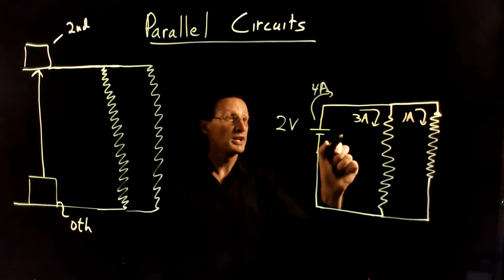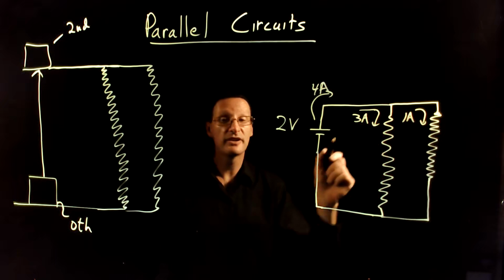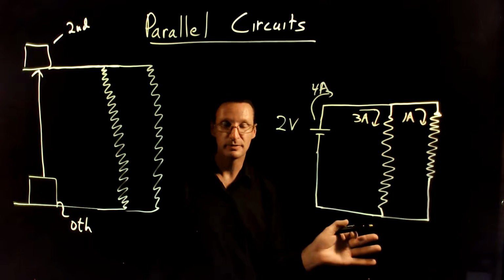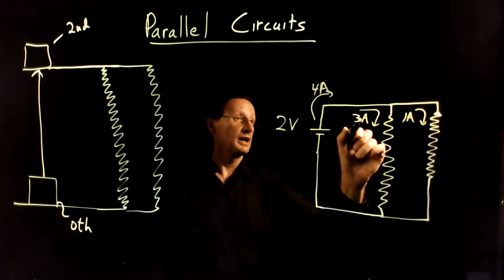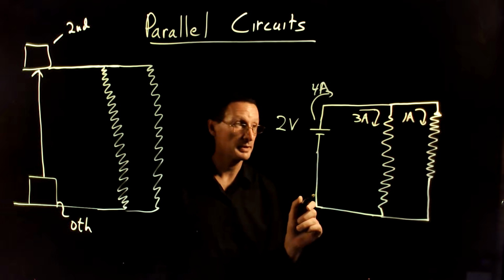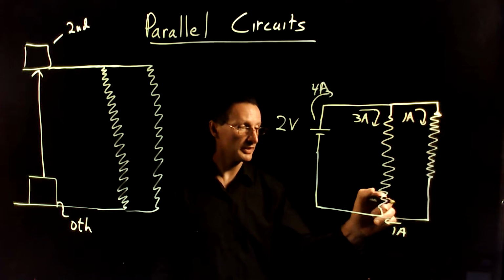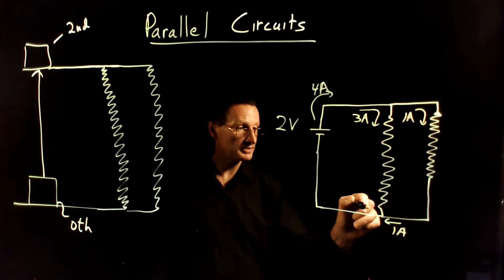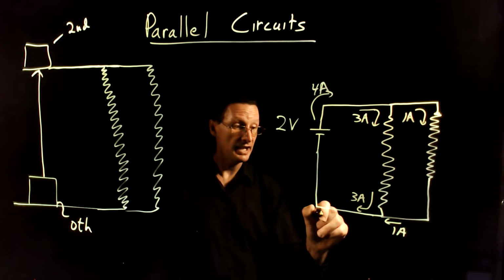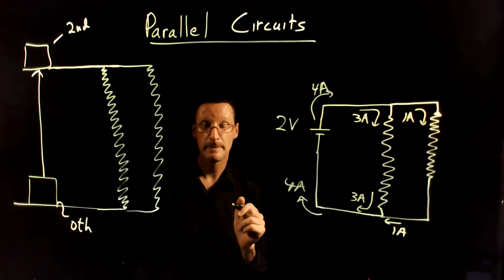So in other words, whenever it branches, the number of people coming into a junction has to equal the number of people going out. You can't lose people. They don't just vaporize. They have to go somewhere. So if you have 3 going down this one, you have to have the last person go down this staircase by themselves. And then at this point, they join up again. This one person comes through and joins the 3 people that went down the first staircase. And then when you come back here, you have 4 amps going back into the battery.